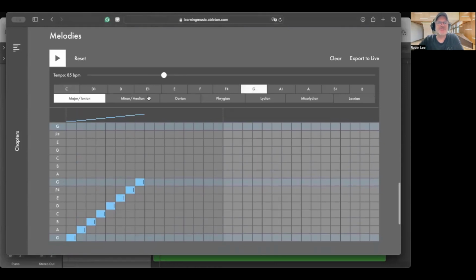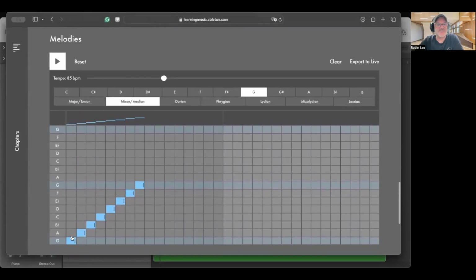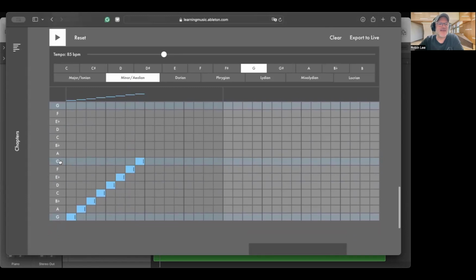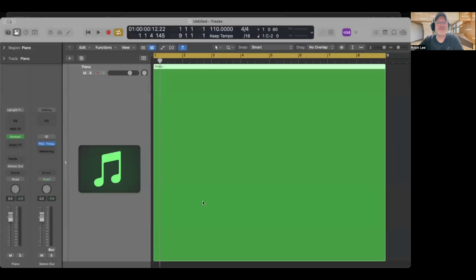I want to use G minor, and we're using the natural minor scale before anyone gets excited. And yes, I know there's more than one minor scale, but we're going to use the natural minor scale for this exercise. And you can see here down the side all the notes that belong to the G natural minor scale. So we have a tempo, we have a key.